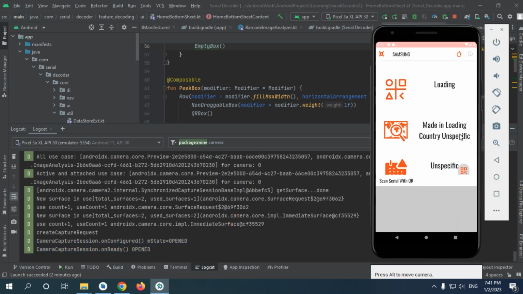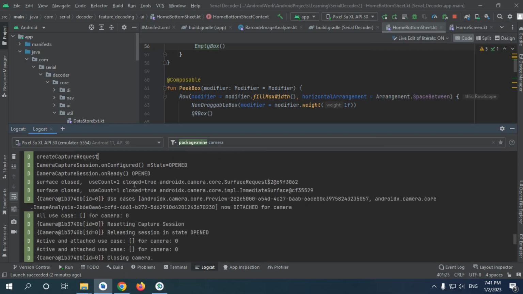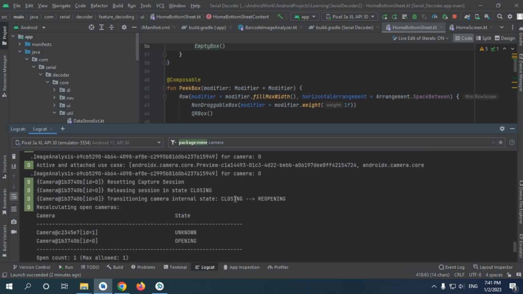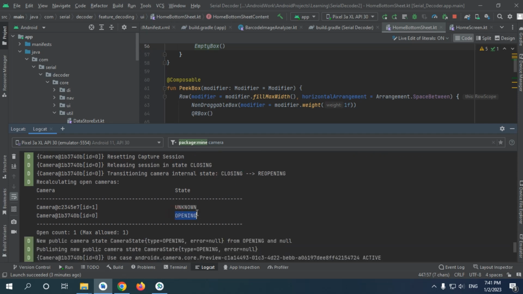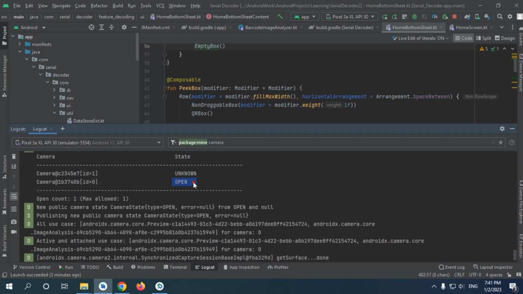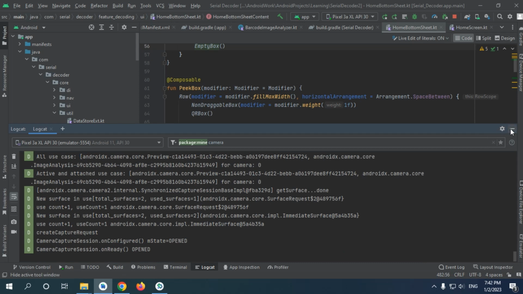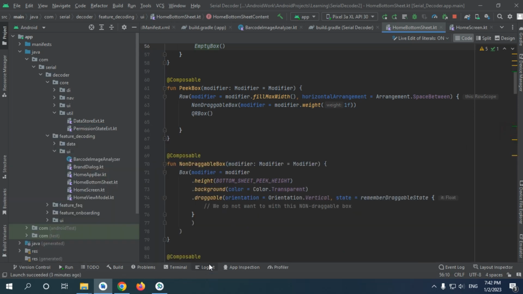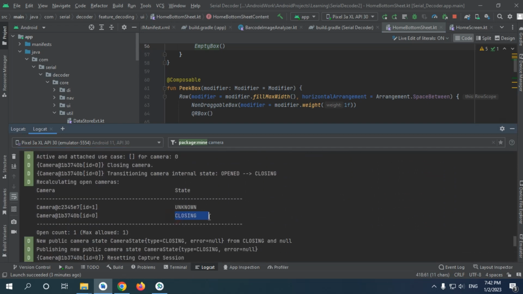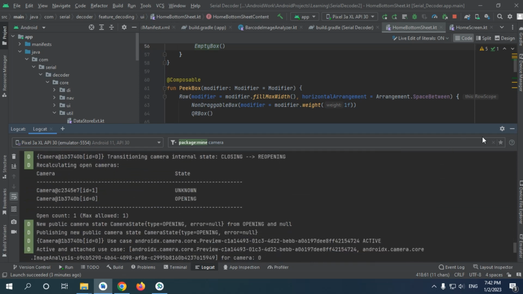But when we reopen it again, it will tell us it's now closing, then it's gonna be closed. After being closed, actually it never closed. It converts from closing to reopening directly, because we never really close it completely. Then it becomes state opening, then still opening, until it reaches open. That's not really what we should expect, and I'm gonna tell you why it happens. Why is it closing, then opening? That really doesn't make sense.